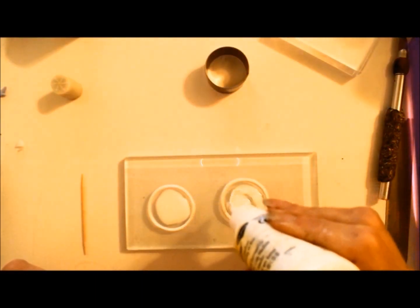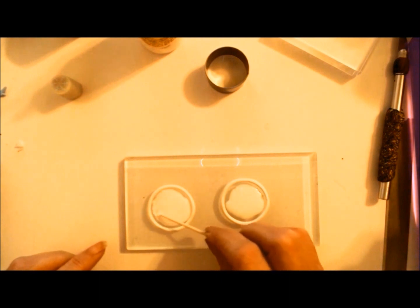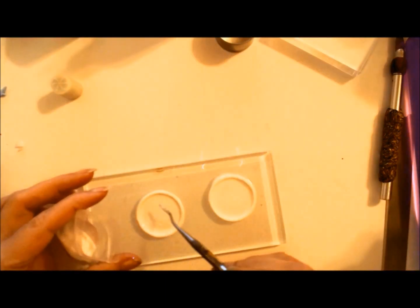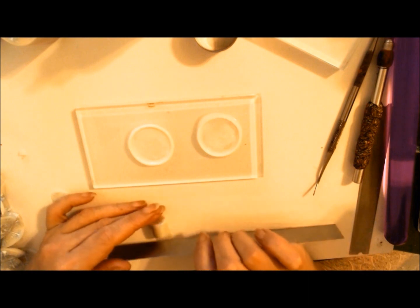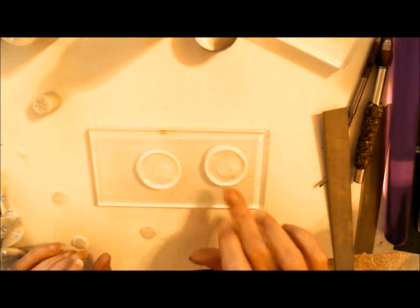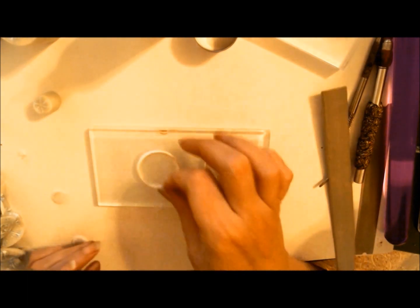Then place some liquid clay. I would suggest Kato, Scalpy Clear, or Fimo gel, and with a toothpick bring it all the way to the edges, to the snake. Then sprinkle some glitter all over the place. Use your heat gun to cure the liquid clay, and then take 2 slices of the reduced snowflake cane. Place 2 drops of liquid clay right in the middle of the circles, and place your slices of snowflake cane. Make sure that they are well stuck there.